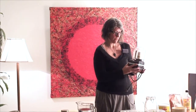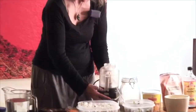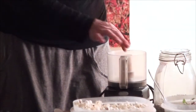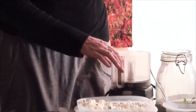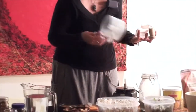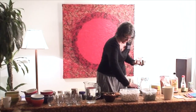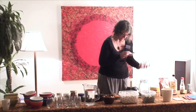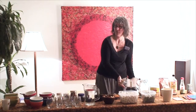I've had this one a really long time. It still functions beautifully. I like it because it's really easy to use. The top comes off, the blade comes off for easy cleanup, and then this just twists like this. When I first bought it, I had made hummus or some sort of dip, and I couldn't figure out that you had to take everything apart in order to snap this thing off. And so I ended up putting the whole unit in the fridge.